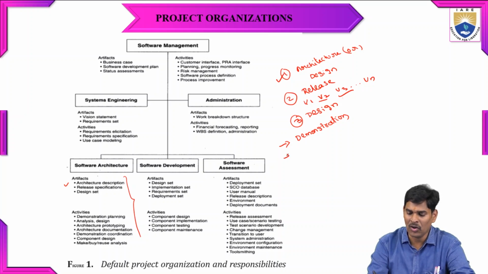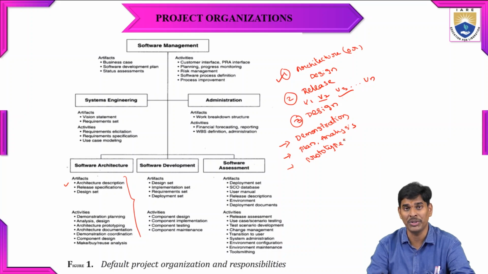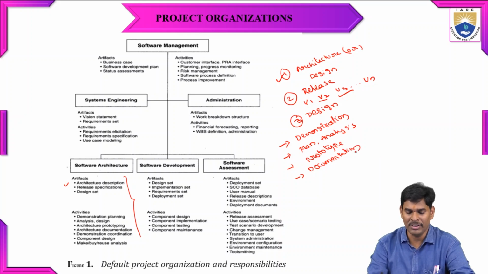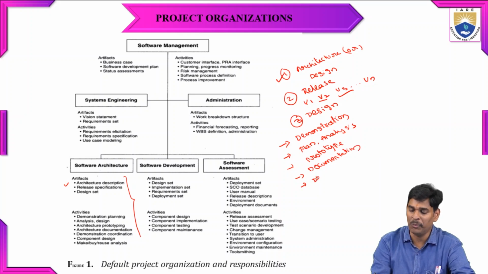Okay, and then they are going to plan, analyze, and design the architecture, and they need to explain what different types of design or architecture prototypes they are going to use here, and the architecture documentation. When they are designing the architecture, documentation is very important here. And after that, again they need to give the demonstration. This is the final demonstration for the designing of the architecture.